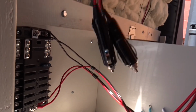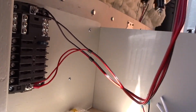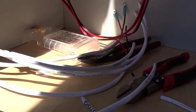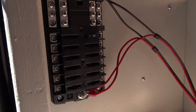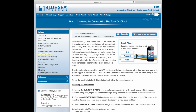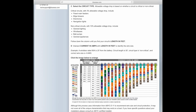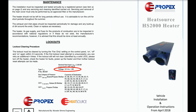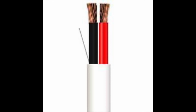I am not an electrician. For the electrical, we hired someone to help us as we were not comfortable doing this job. This worked for us, but you have to do what works for you. There are many tools to help you educate yourself on electrical systems. For example, Blue Sea has many online tools to determine wire gauge based on amps and wire distance. The amps of the appliances can be found in the owner's manual or technical specs. For us, the wire gauge we used for our build was 14.